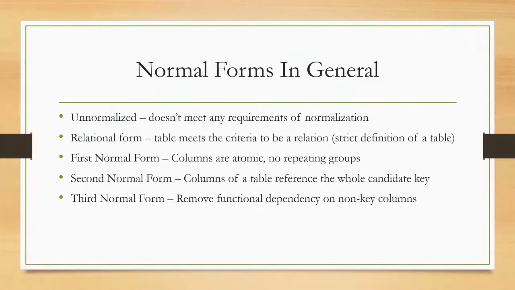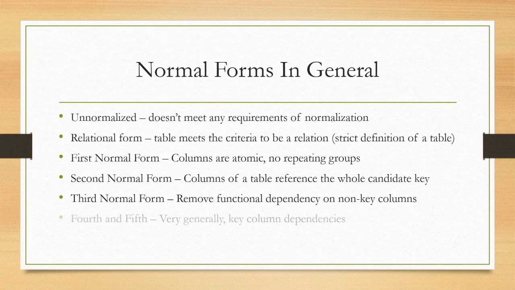And then in third normal form, we even go farther and say that every column has to reference the key. It can't reference non-key values. We'll talk a little more later about this concept of functional dependency. But what it means is if I have a value and I change it, if other things have to change because of that value, then I have a functional dependency on them. So there's dependency both ways.